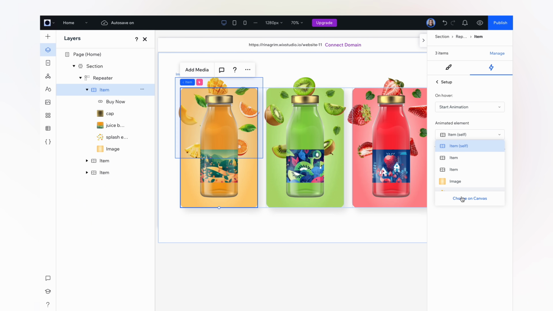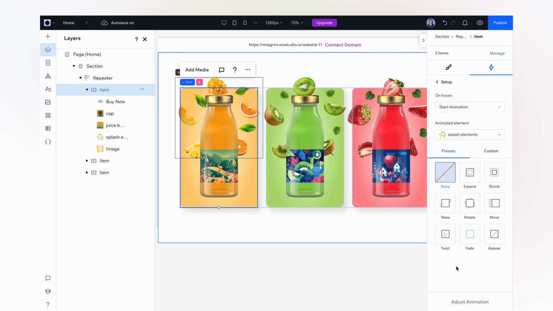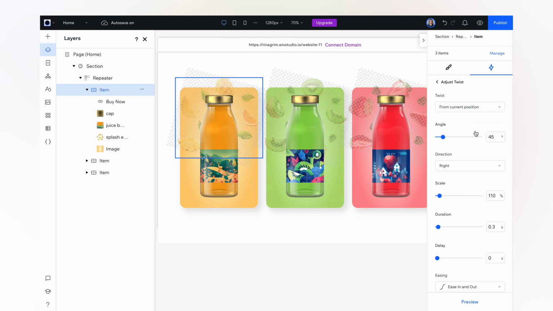Here change the animated element to splash elements. Choose the twist animation and adjust it. And here is a super important moment. We have to change from current position to into current position.